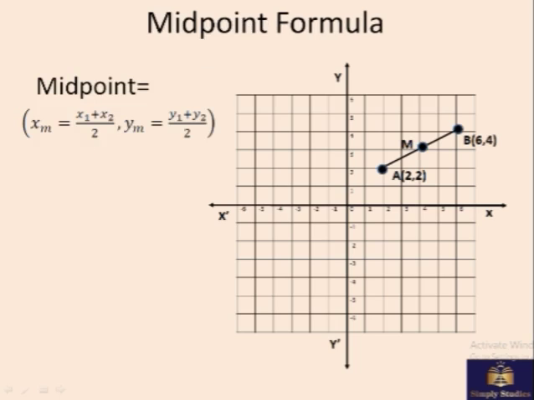Let's do another formula, midpoint formula. If there's a line segment from point A to point B and we want to find out where will the midpoint be, the coordinates of midpoint are given as the average of the x-coordinates and the y-coordinates. Let's see. Here, the x-coordinates are 2 and 6, so the average will be 2 plus 6 by 2, and the coordinates of y-axis are 2 and 4, so it will be 2 plus 4 by 2.